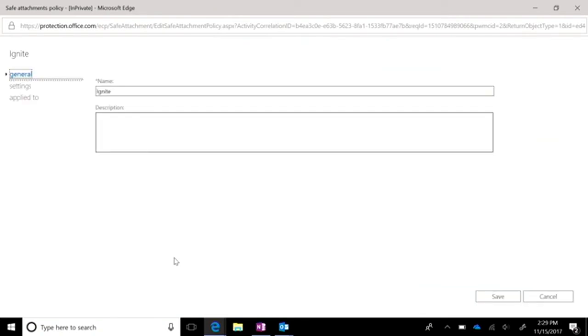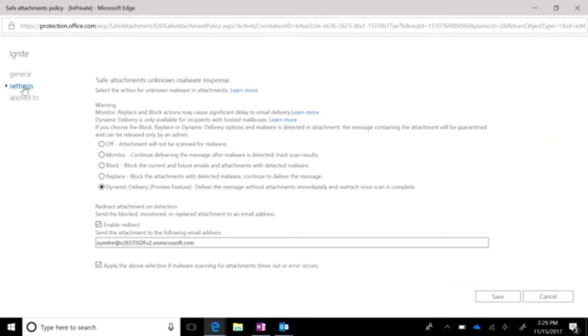So we've got a similar recipient level policy for safe attachments. These settings are a little bit different. We've got the action that you want us to take when we find something that's bad. You can just do a monitor mode, although we don't recommend that people bother because we hate to catch things and not have people block on them. But then you can block the mail outright. You can strip the attachments off the mail and replace it with a note saying that the attachments were malicious. Or you can use dynamic delivery. That's the feature that you mentioned, and I'll show you here in a minute.